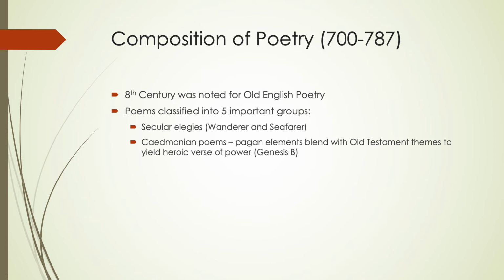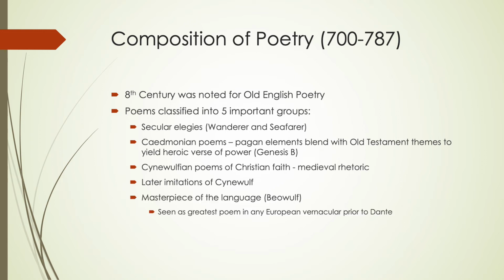so you get a lot of this sort of heroic verse and a lot of this idea of power. Genesis B is an example of this. We got Cynwulfian poems that were mostly Christian faith-based and had a lot of medieval rhetoric associated with them. There were later imitations of Cynwulf that sort of played on those same themes and those same ideas, but sort of expanded them. And then finally, just the masterpiece of the language, Beowulf, which many of you may have familiarity with or read parts of.